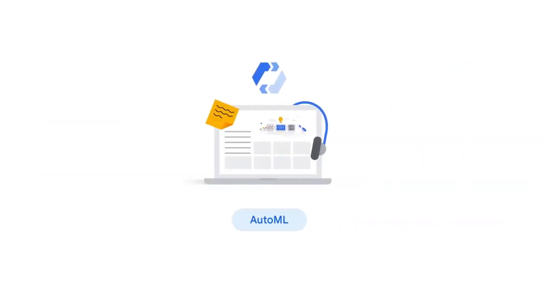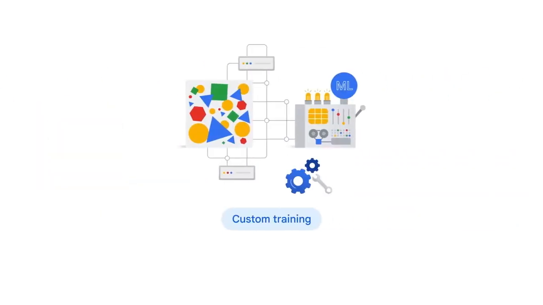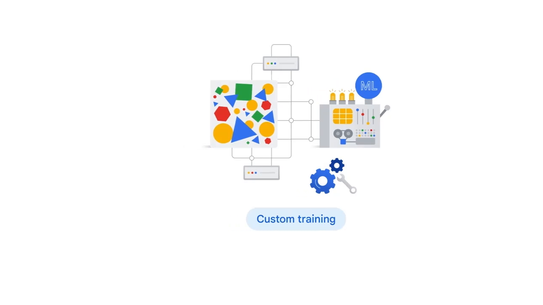AutoML provides an easy-to-navigate UI. It lets data scientists focus on what business problems to solve instead of how to code and deploy an ML solution. Custom training gives data scientists and ML engineers more control over the development environment and process. They can use tools like Vertex AI Workbench and Colab to DIY their ML projects. One convenient feature is that data scientists can now write SQL with Workbench on Vertex AI to seamlessly connect BigQuery and Vertex AI.